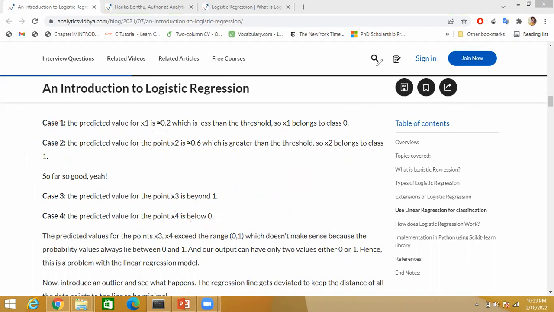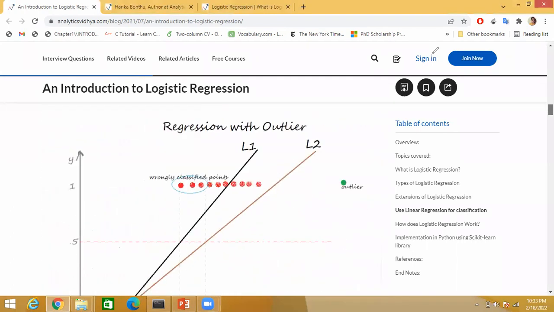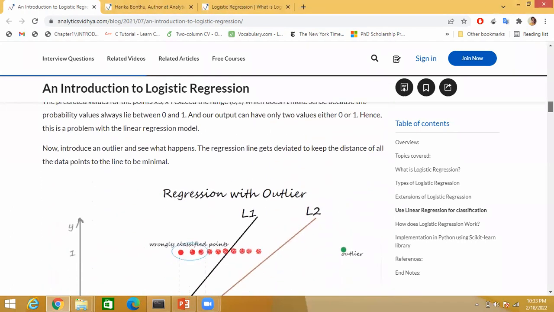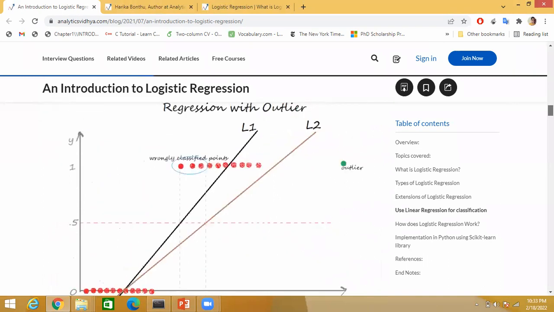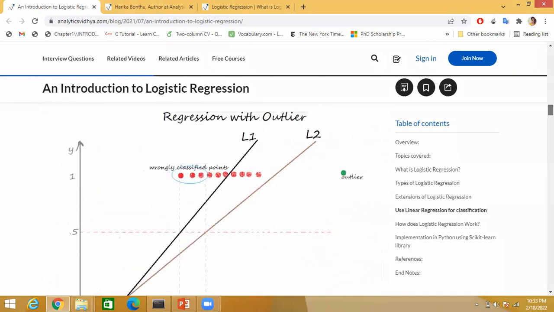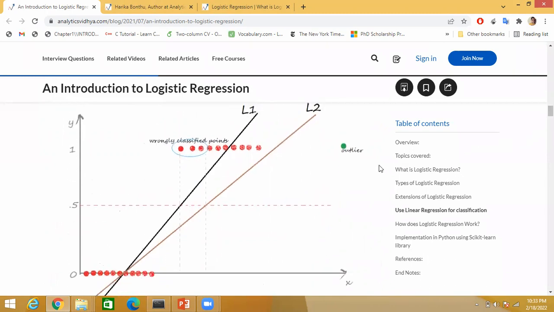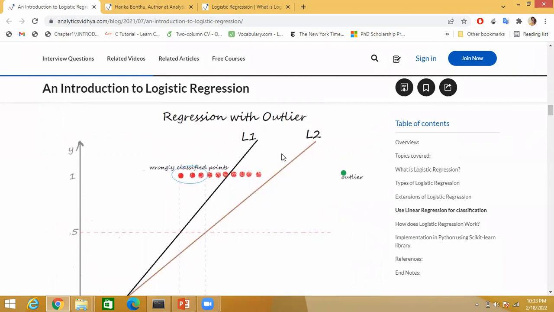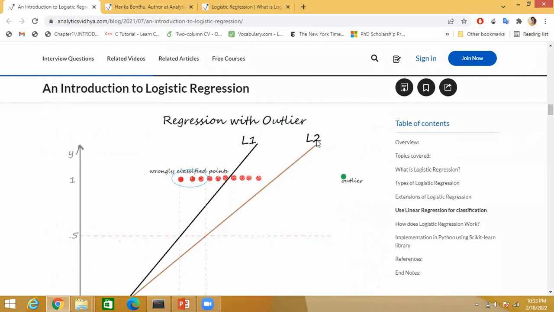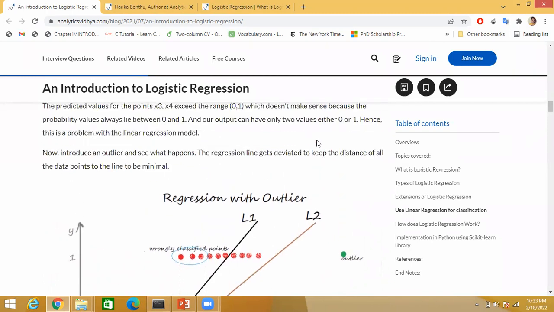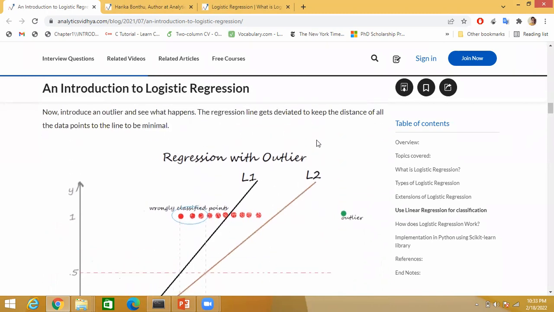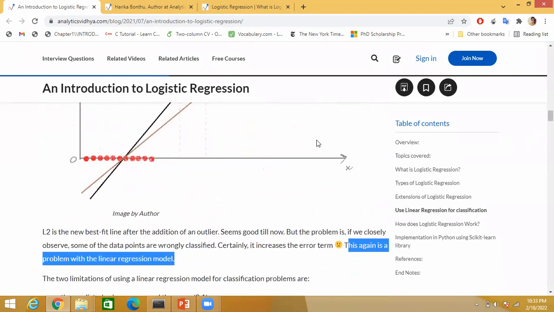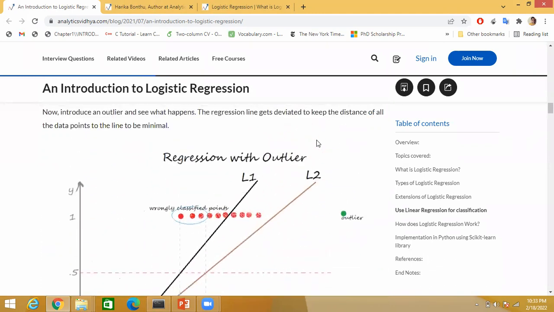Now the other scenario I would like to discuss. Let's say we had a data set and we added some outliers to the data set. After adding some outliers, you can see here our best fit line, initially L1, now becomes L2.